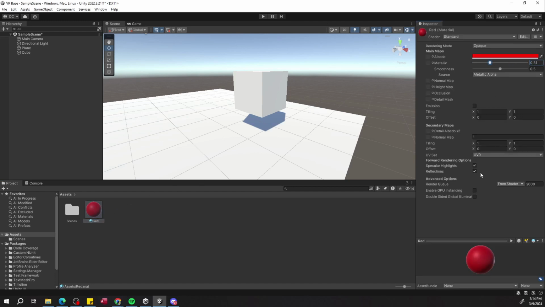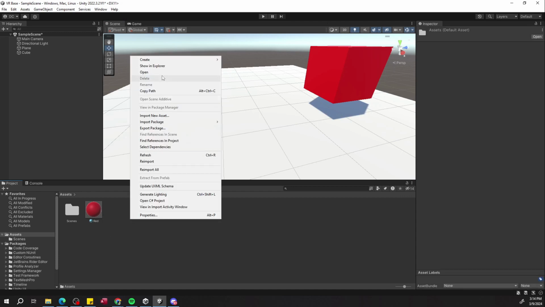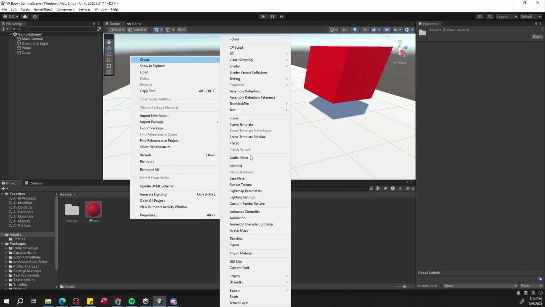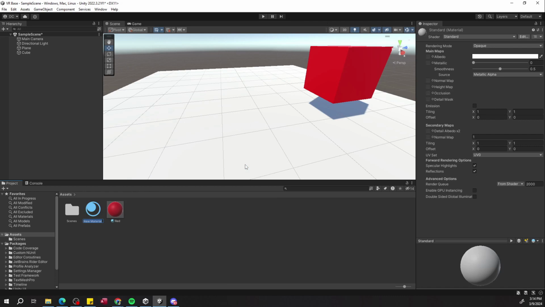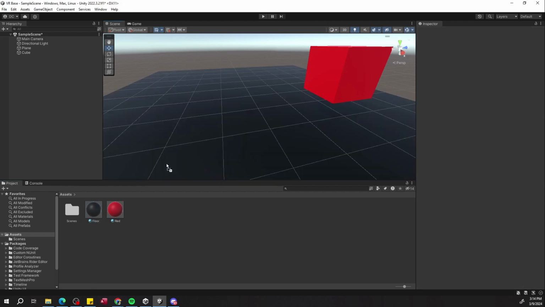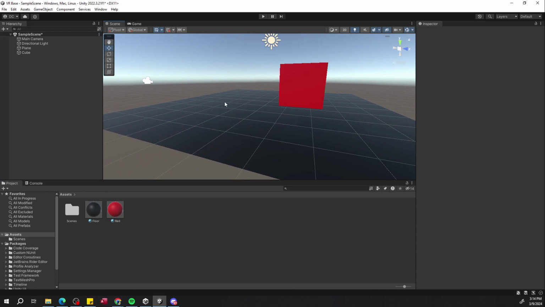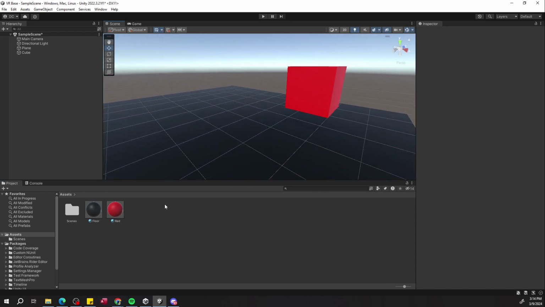You can make it look more metallic. It gives a bit of a preview just on a spherical object down here. You can change the smoothness and all these other properties about it. In order to apply this material, I can just drag it onto the cube. Now it exhibits that material. I can do the same thing for the plane. Maybe I want to make it a darker color. So I go to material, and maybe I call it floor. You can name these however you please and organize them in folders for your own sake. Get a darker color, drag it onto the plane. So that's how you create new game objects and apply materials to them.